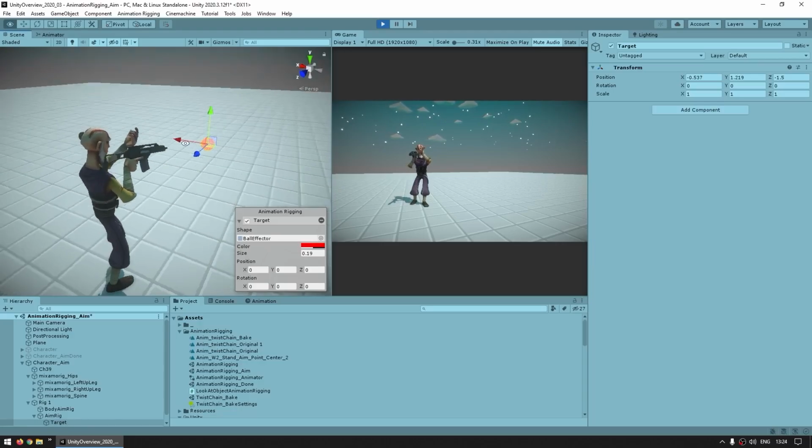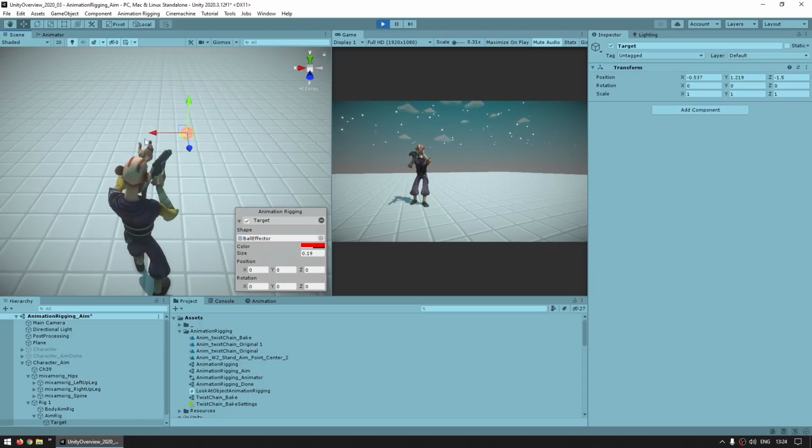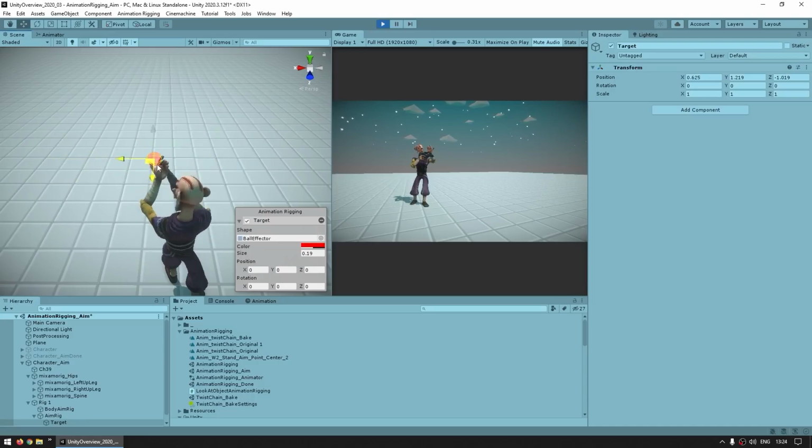However, the body is also rotating a bit too much. So this is kind of personal preference, but like this, the body is rotating perfectly. So I guess if you want your character to look really mechanic, then maybe this is it. But if you want it a bit more natural, then lowering the rotation by a little bit would probably be best. Thankfully, that is something that we can easily do.